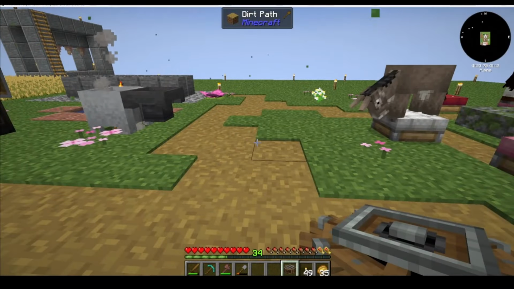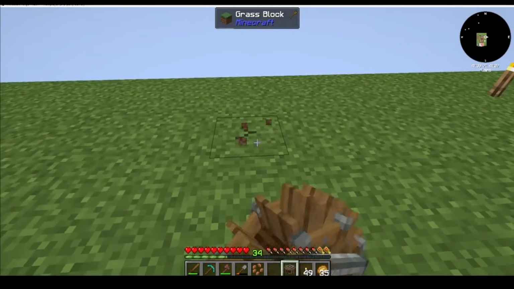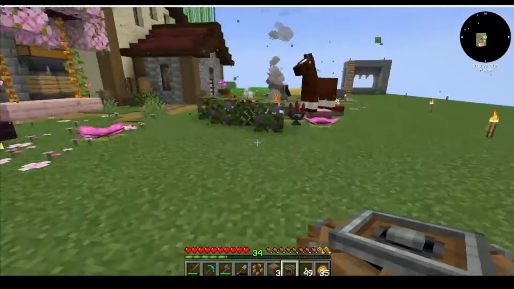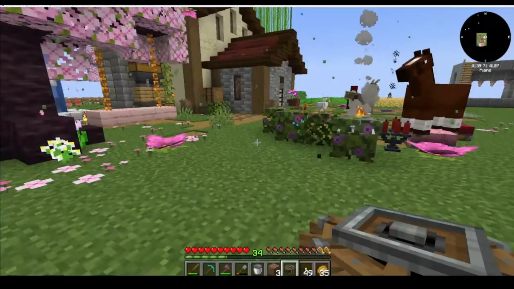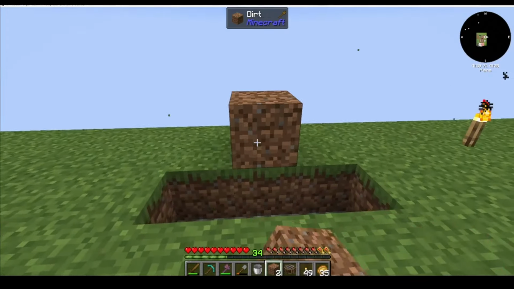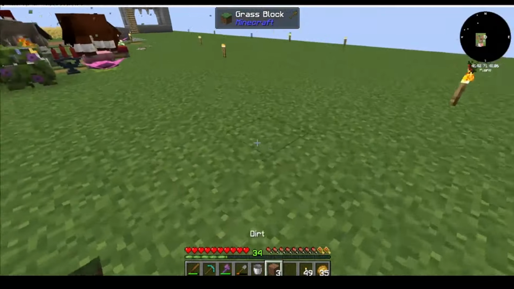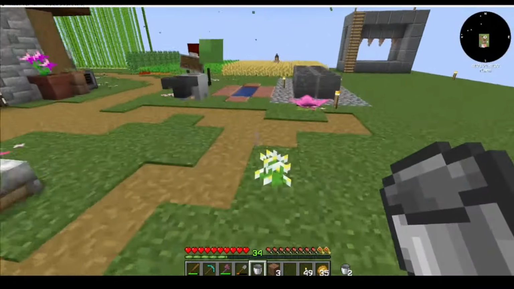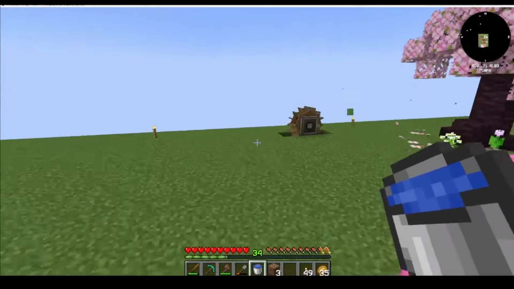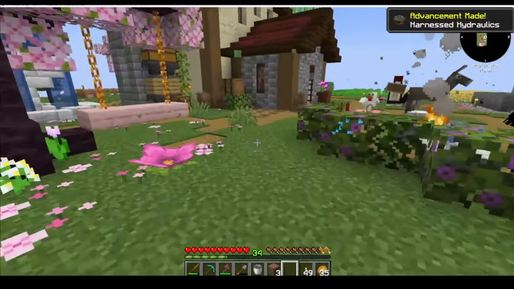Where are we going to put this? Let's see. Maybe here. This seems like a good area. All right. So we're going to go ahead and do this. We're going to get our trusty bucket here. And we're going to go like this. And then I think that, right? Okay. And then we're going to grab this bucket. We're going to go grab a thing of water. This does not have to be crazy fast. Just enough. All right. There's that. And now it's spinning. Nice.